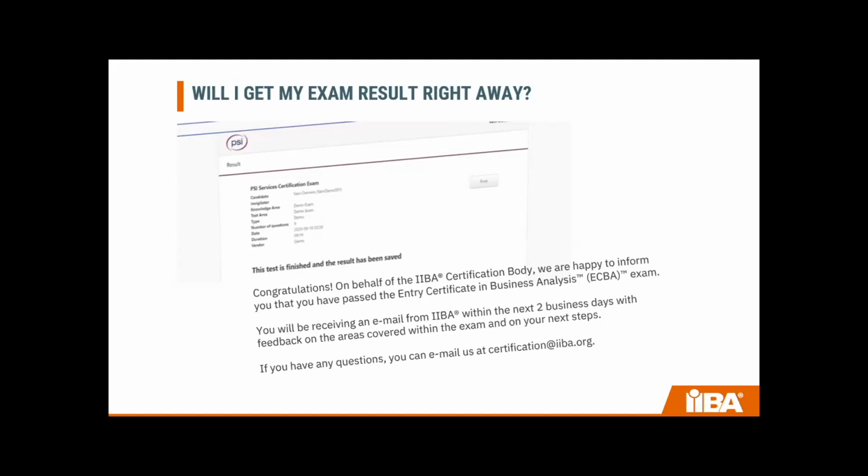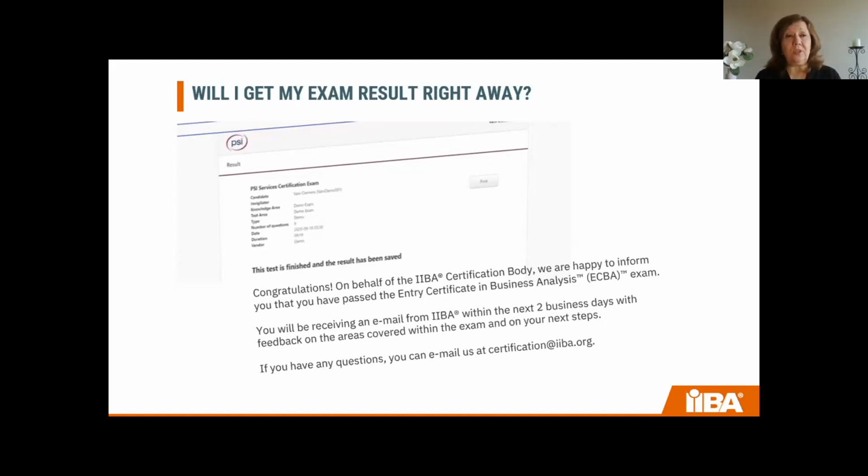Yeah, absolutely. It would just need to meet the same specifications. So make sure it's a private room. There is a good internet connection. There's not going to be anybody walking in the door. You can put a sign up on the door, exam in progress, do not disturb, or something like that. Then yeah, absolutely. It's a private room, well lit, as long as it meets all the specs, for sure.